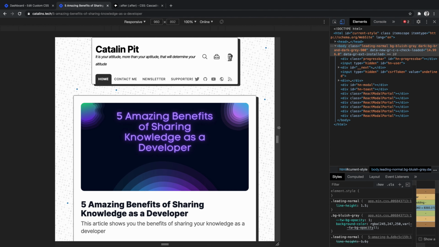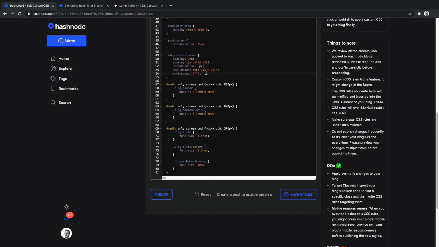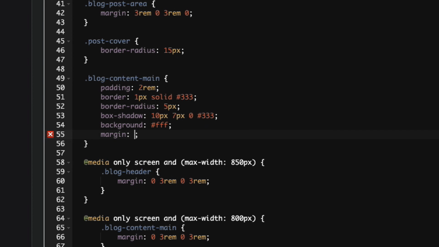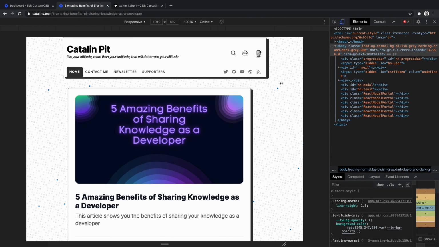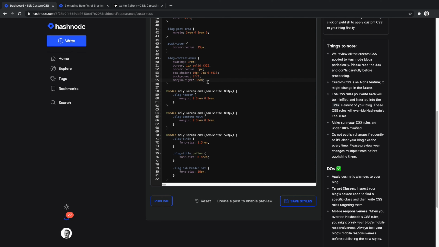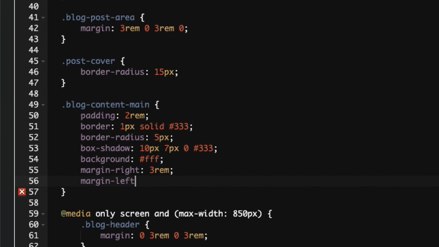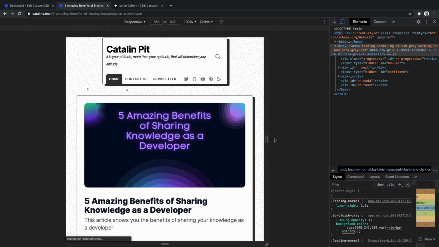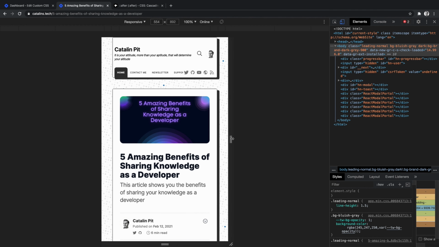Let's make this smaller and let's make it as big as possible. Now we have this issue with these ones, so let's add some margin. We add the margin here, margin right 3 rem, and let's see how it looks. Good. Let's click on it. Okay, it's good enough, but we have a problem here at 488. It's because of this margin, right? Let's see if we add a margin to the left as well. Let's see if it fixes that. Yep, now everything looks perfect.